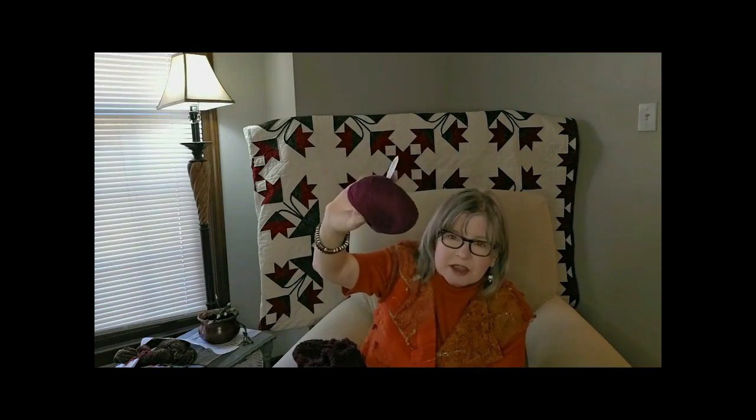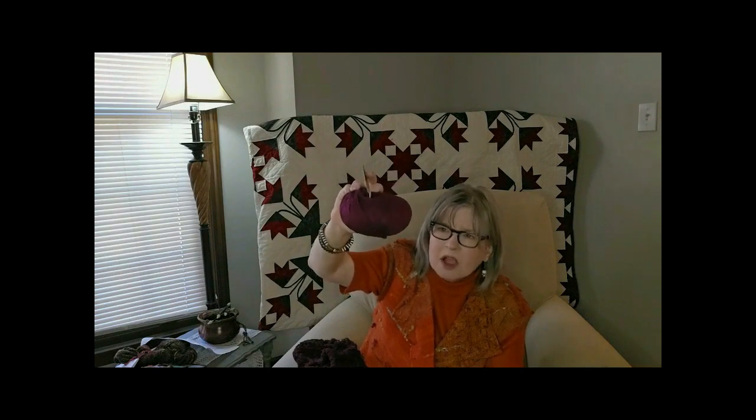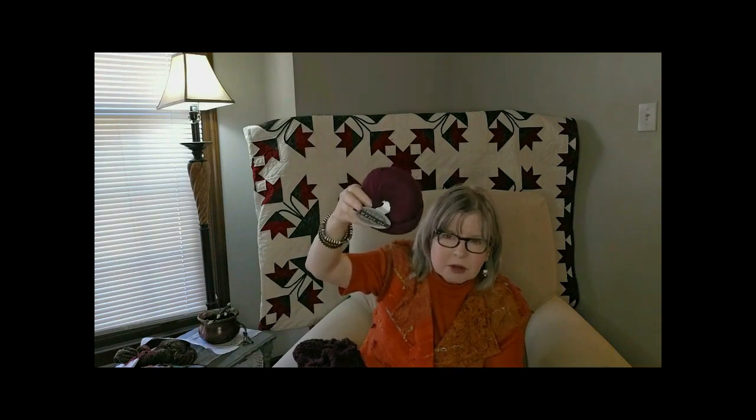I have some fiber, and I don't know how it's going to show up on camera, but it's a muted purple, almost aubergine, not quite. It's more on the purple side than the brown. And it is called Jo Sharp Silk Road Aran Tweed. It probably won't show here, but it does have a slight tweed to it. I'm always a fan of tweed.